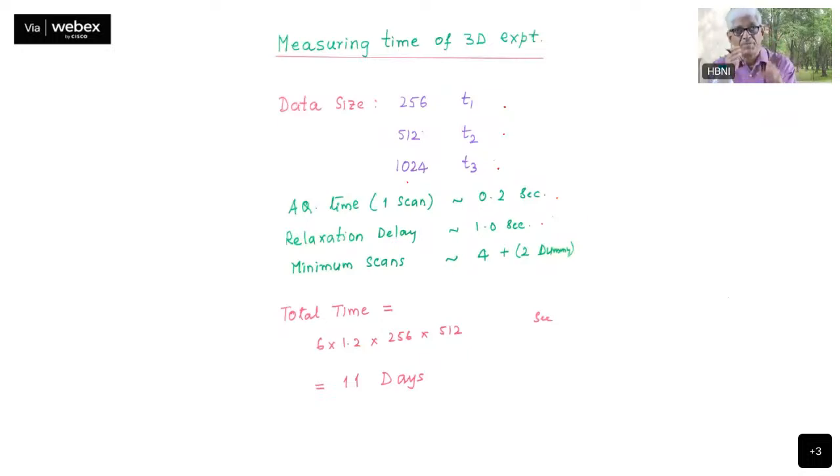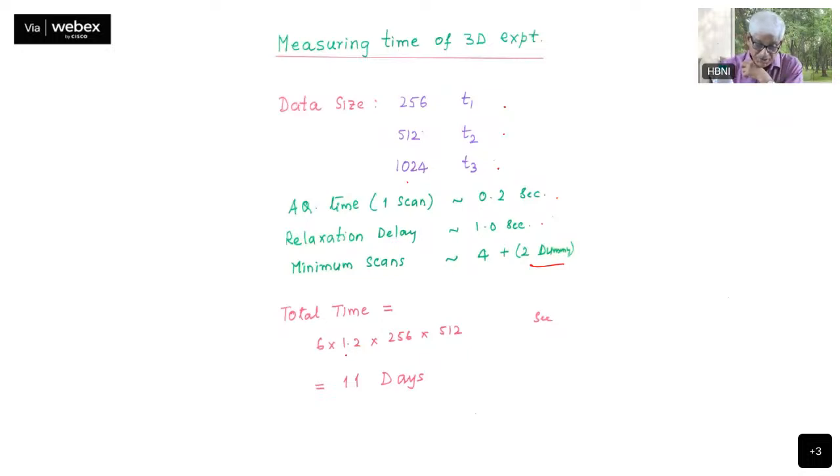Now let us say you do a minimum of 4 scans, because you need to do this for phase cycling, for eliminating all the phase errors and inaccuracies in your pulses and in your receivers. Then you'll have to collect a minimum of 4 scans. Now you see how much time it will take. You have a total of 6 scans: these are 2 dummy scans, to achieve a steady state, plus 4, so 6 scans.